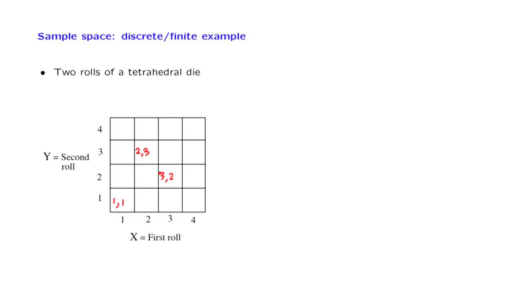Notice that these two outcomes are pretty closely related. In both cases, we observe a 2 and we observe a 3, but we distinguish those two outcomes because in those two outcomes, the 2 and the 3 happen in different order. And the order in which they appear may be a detail which is of interest to us, and so we make this distinction in the sample space. So we keep the 3, 2 and the 2, 3 as separate outcomes.